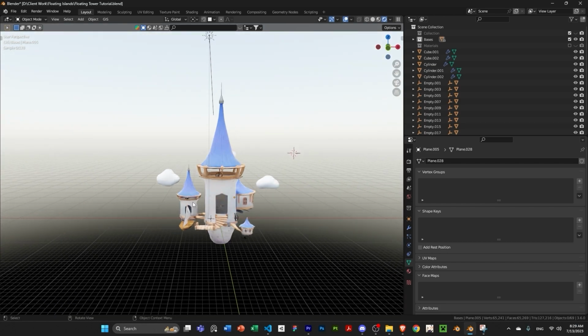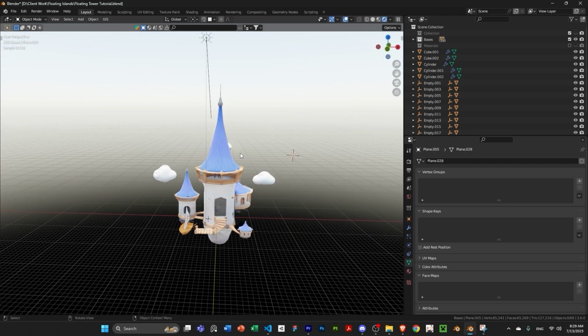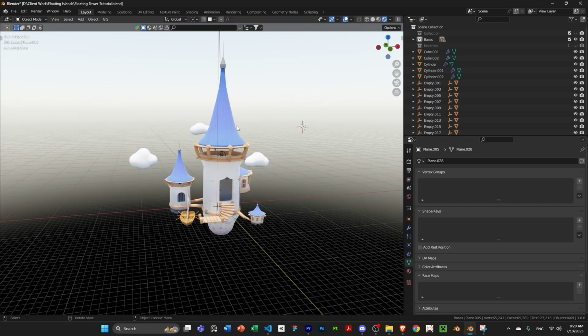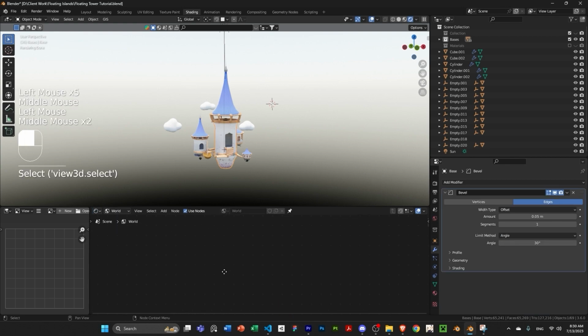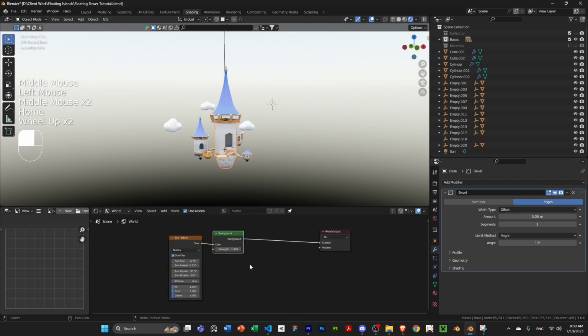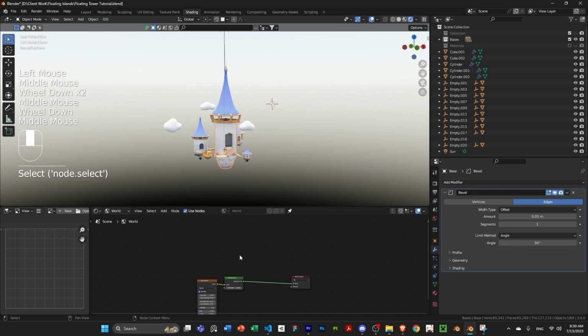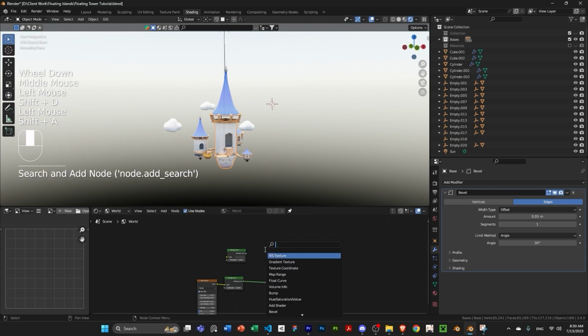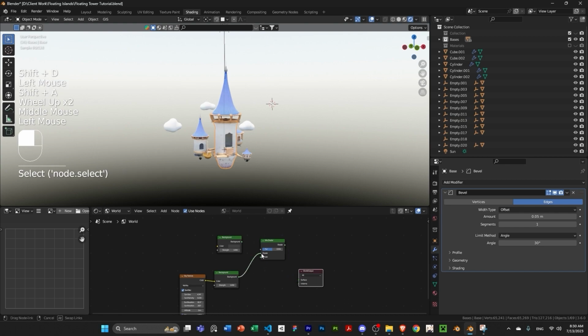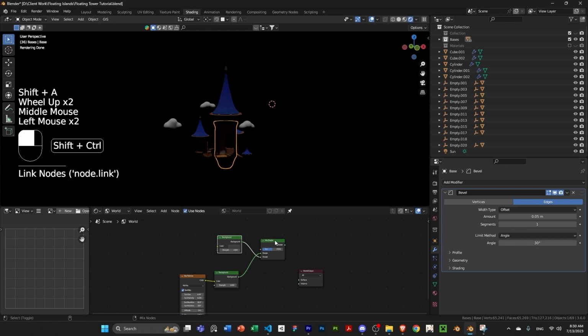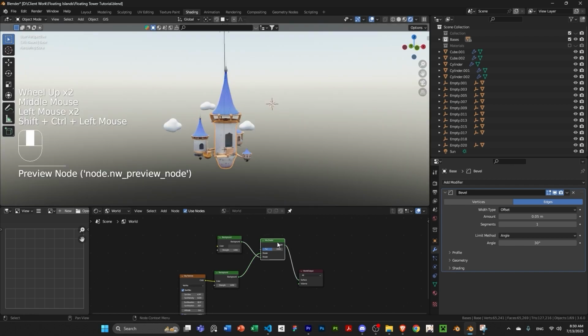All right, now what I want to do is make sure I'm starting to get a feel for what it might look like in Three.js. So I'm gonna change the background. I'm not gonna change the lighting of the background, I'm just gonna change the background. So what I'm gonna do is go to my shading tab, and by default, there should be a shader editor open here. Make sure you're on world. And if you don't see anything, you can press Home on your keyboard and it'll snap to the home basically. And what I'm going to do is Shift D duplicate this. I'm going to Shift A, search for a mix shader. And this way, I'm going to put this one on top and this one on bottom. And I'm going to do Control Shift and click on this, and it will automatically link that.